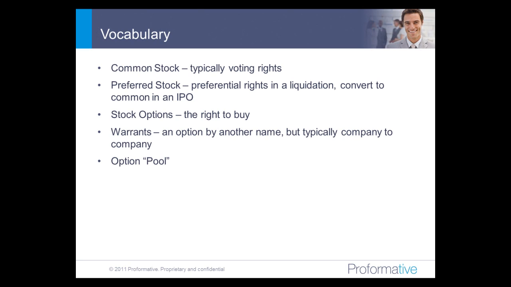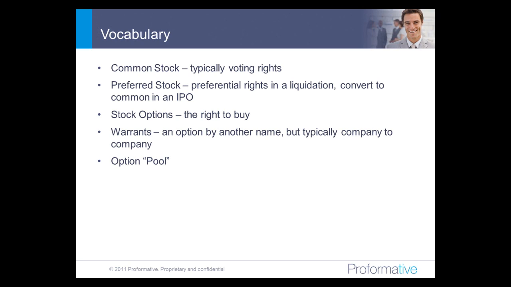An option pool. What is a stock option pool? Well, these options could be shares, and they need to be created by a board of directors, and they need to be accounted for. And the way they're created is that companies will typically create what we call an option pool. So if you know that you're going to hire 100 people in the next year, and that average grant is going to be 1,000 shares of stock, well, you need to essentially create a pool of option shares of 100,000 shares. And then every time you hire someone and give them a grant, you're essentially taking shares out of that pool. So an option pool is created, it's approved by the board of directors, and every time you make a grant, the options actually come out of that pool. And in that way, a company can avoid having to approve brand new shares at the board level every time a new grant is created.